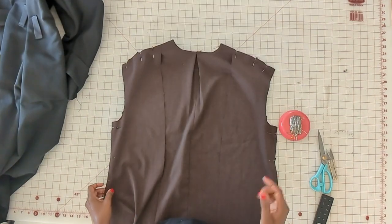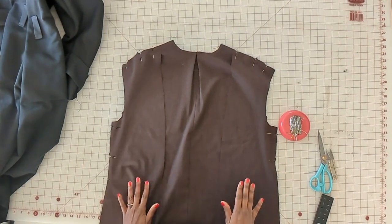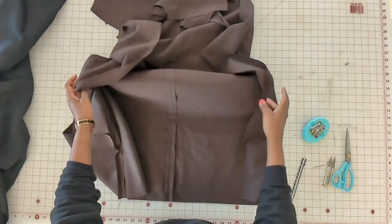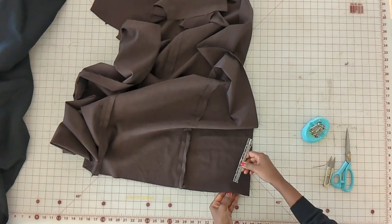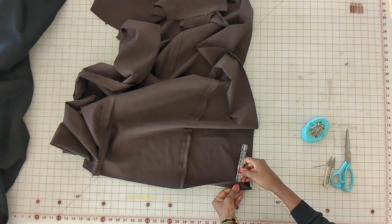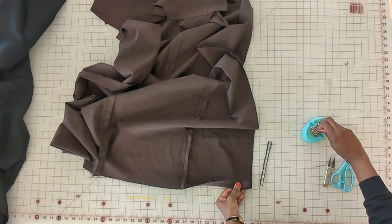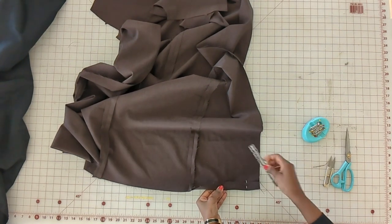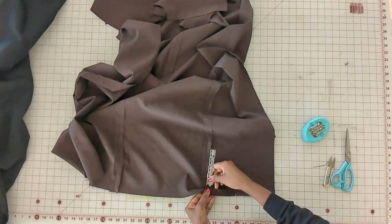So we want to go ahead and stitch the seam and the shoulders using a 5/8 of an inch seam allowance. Okay, so we have the sides connected and everything is pressed. Now what you want to do is at the hem, you want to fold this up 1 1/4 of an inch using a gauge. All the way across.